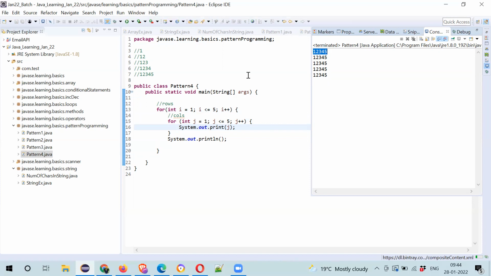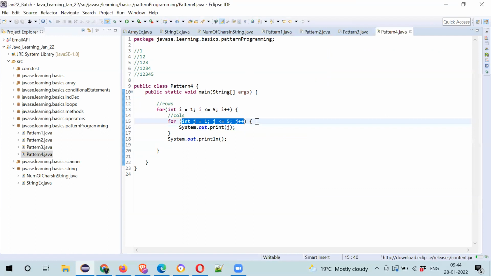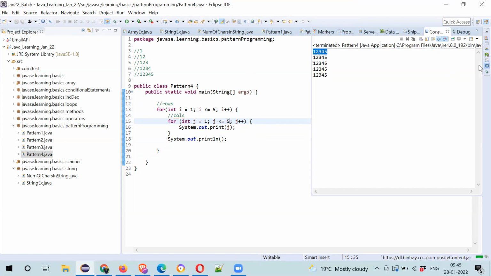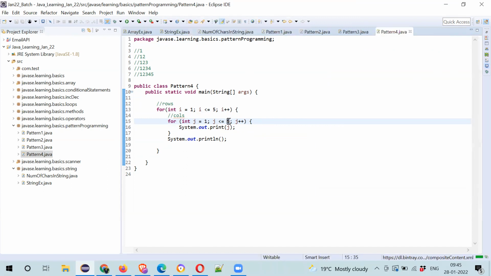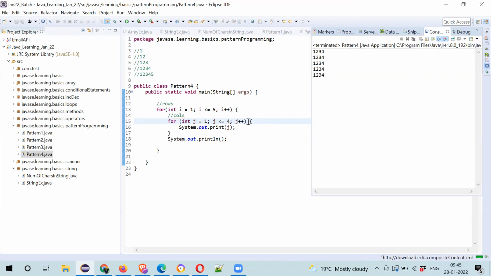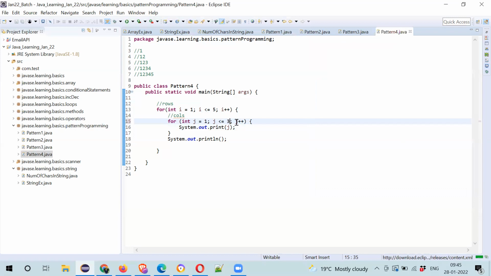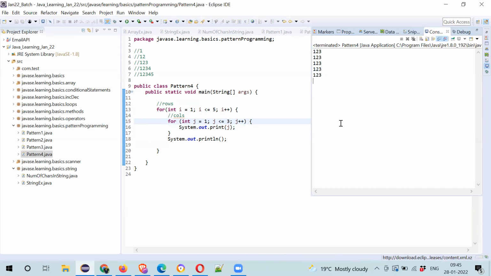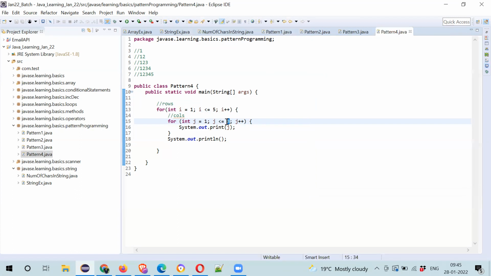Yep, we are giving j equal to 1 now, sir. That's why it is taking it. So this is where it is taking j equals to 1, and it is ending with the 5. Since the limit is 5, it is just ending with 5. Let's say if I keep 4, it will just print 1, 2, 3, 4 only. If I keep 3, it will take 1, 2, 3 only, right? It will be the limit. You can say this will be the limit actually.